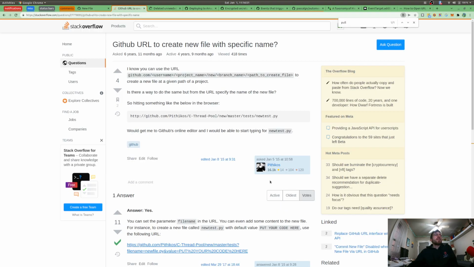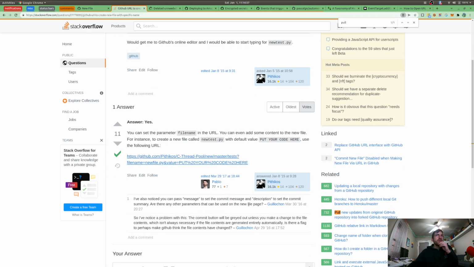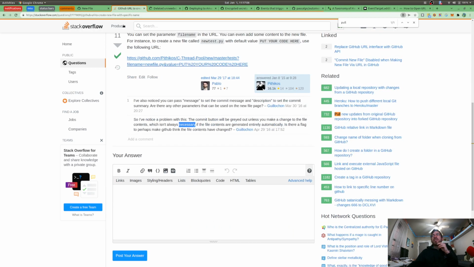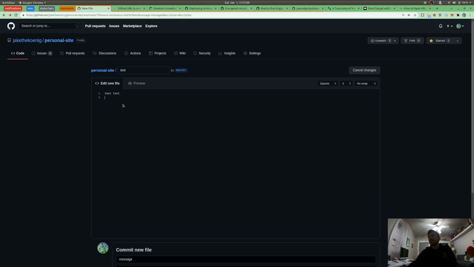Oh, I thought I had a link that listed all the parameters. Yeah, I guess I could just make my users create a new branch. I guess my users won't have permissions to commit directly to the master branch. So maybe it'll just default to this option. I guess we'll find out. Maybe I'll make a dummy GitHub to test out how it works. I should probably have some alt GitHub for testing purposes, but for now let's just fill in the other options.